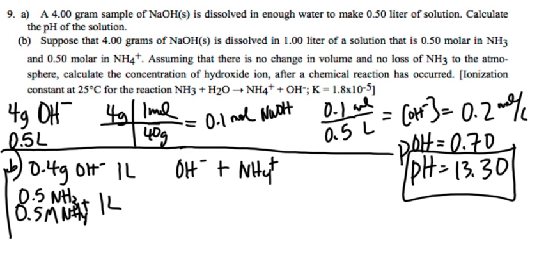NH4+. What made you choose that? It's going to donate the proton to make the other thing, right? So it's all of those things you guys are thinking combined. I just want to make sure, because I think a lot of people would try to add OH minus to NH3. If you're making stuff, here's a good rule of thumb. If you're making stuff you can't name, you've got a problem.